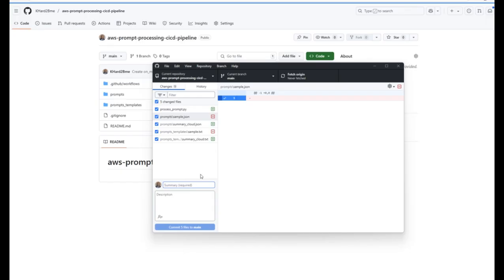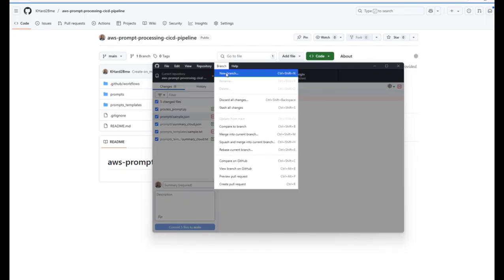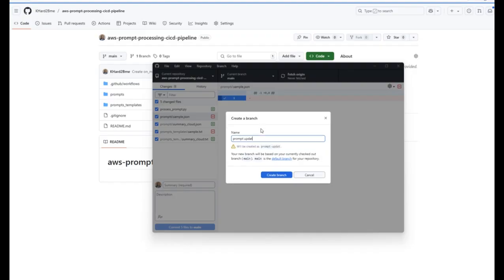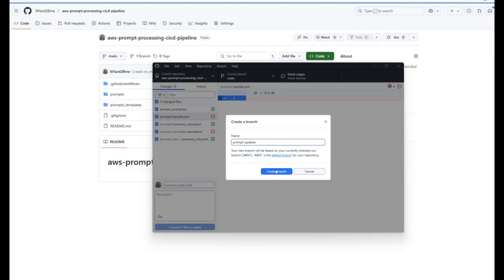So now I want to create a branch so that I can have all my changes saved to. So let's do new branch. Let's call this prompt-updates. Let's create the branch.